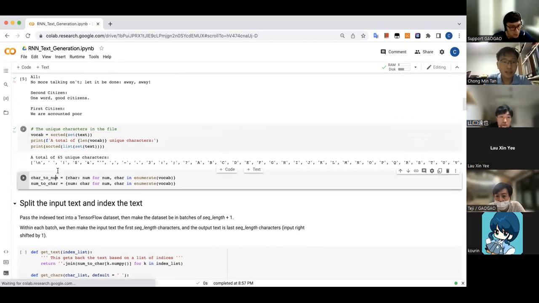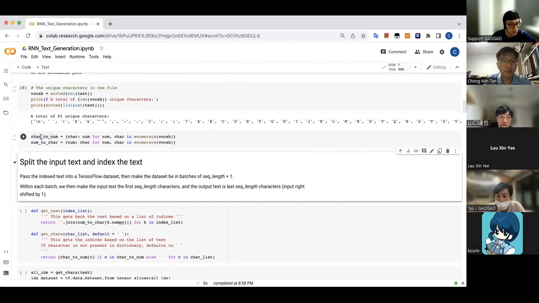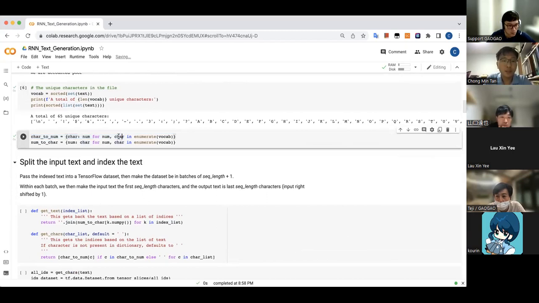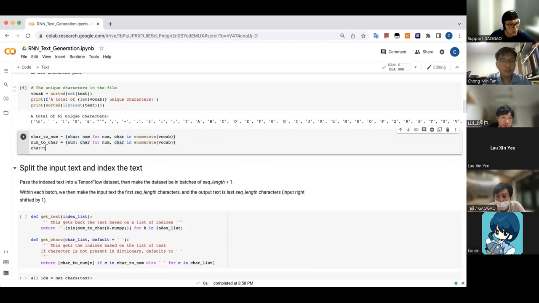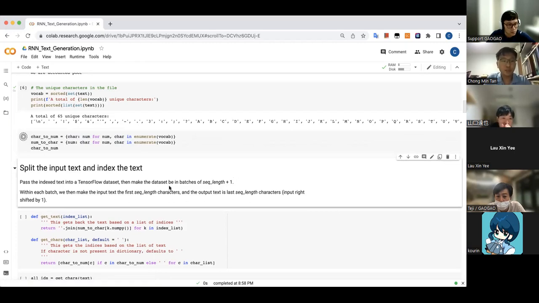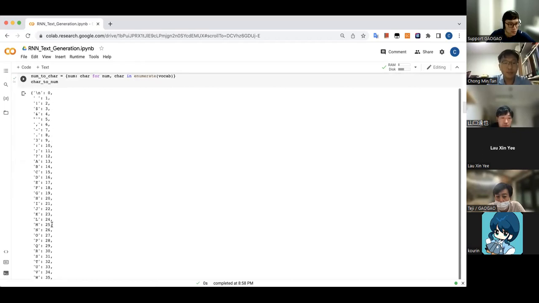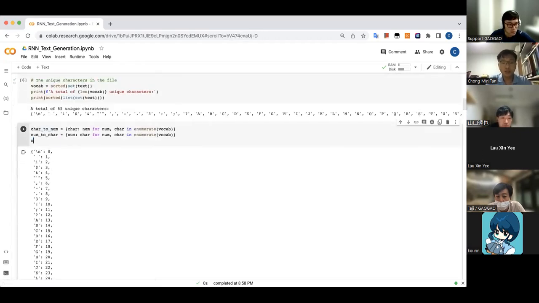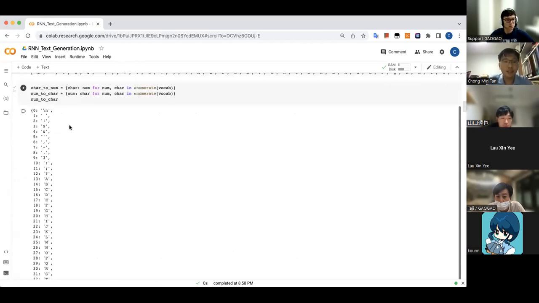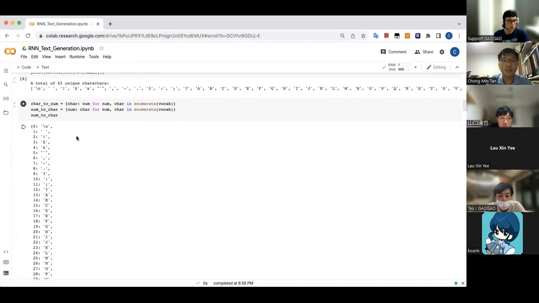Then this is something that I created. I create a dictionary that maps a character to a number and also a number to a character. I'll show you the char to num. I just print this out for you to see. Given the characters, I map each to a number using this code here. And then I also do an inverse. TensorFlow does have a helper function to do this, but I find it very hard to understand what's happening, so I think this is clearer. This part here is a number mapped back to the character.